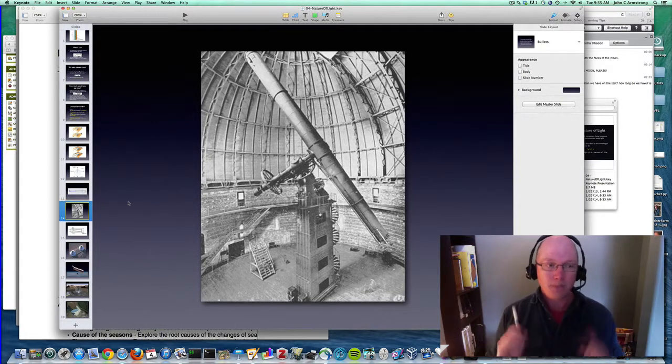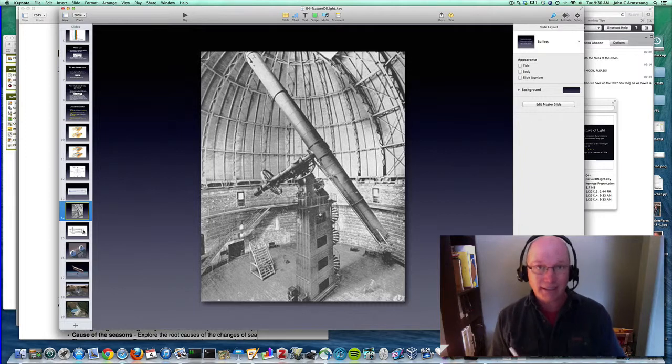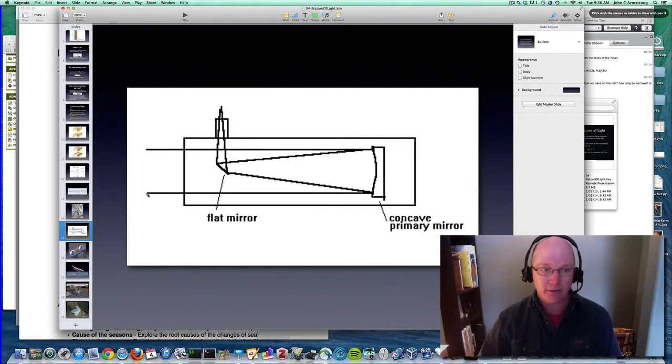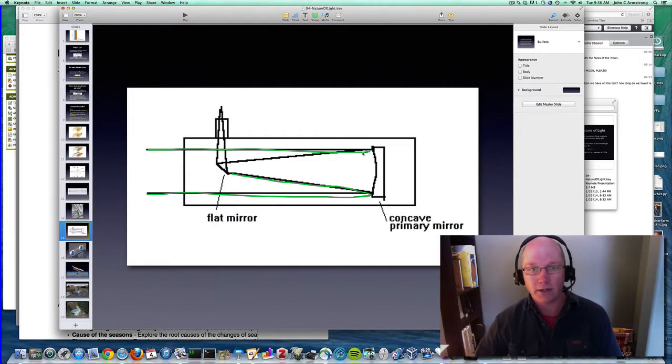So we switched to using something called a reflecting telescope, and that's the type of telescope you'd probably make or buy if you wanted to become an amateur astronomer. People have a lot of backyard telescopes that look like this, and they're better because instead of refracting the light, it reflects light. So you've got the light coming in, and it bounces off a mirror, right? Like this, a little curved mirror, and then it goes to a secondary mirror that goes out to an eyepiece where you can put your eye and look at it.